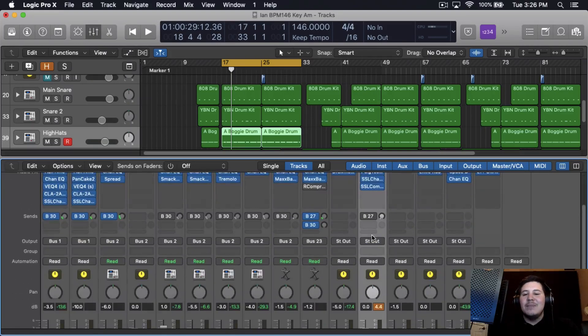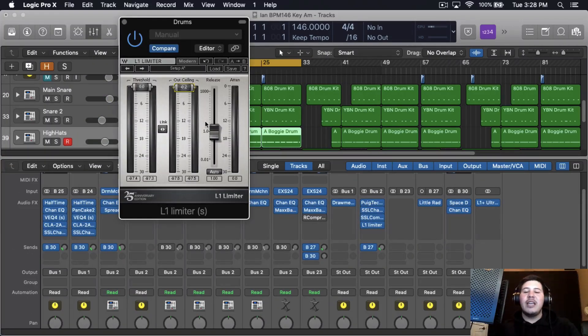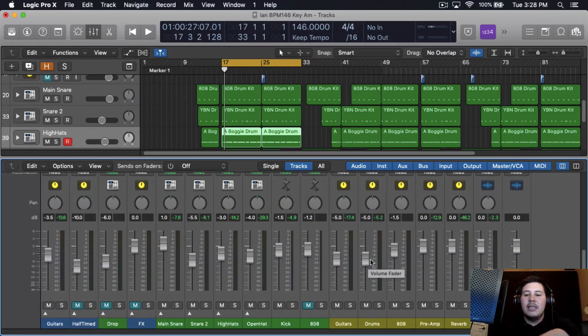That's pretty much it for the compression. I also add some saturation — a preamp plugin called Little Radiator by SoundToys. I love this plugin; buss it in and it gives a fuller, tighter, punchier feel and makes everything sound a lot nicer. I'll overdo it to demonstrate and then bring it back. If you don't want to clip on your drum bus, throw a limiter on there and set it at around negative 0.1 or 0.2. That way you're not peaking on the drum bus. Then you just mix it back into the melody and 808.